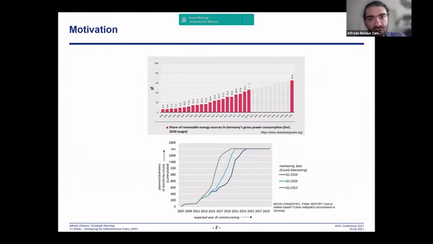And this congestion brings some extra costs, and extra costs means higher electricity prices. So as of today, the approach to handle this situation is to expand the transmission grid. In the bottom graph, we see the expected expansion for the transmission grid for three target years. For example, in 2013, it was expected that by the year 2019, already 1,800 kilometers would be built. And as we can see in this graph, the situation has been delayed. The grid cannot accommodate the increment of renewable energies.